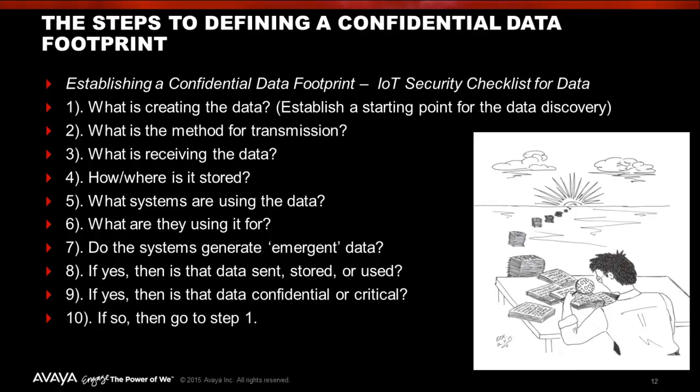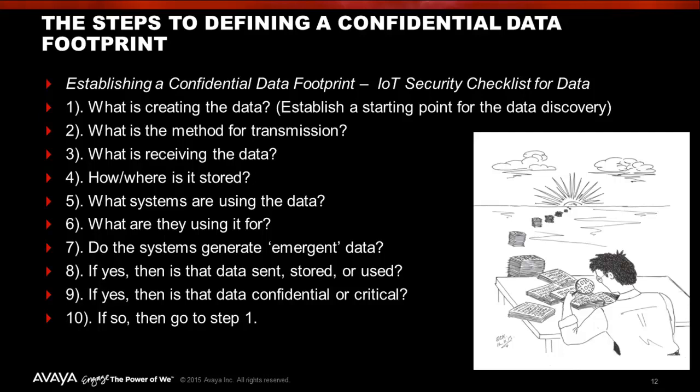the next thing you're going to look at is if you're sending data, there has to be something receiving it. And if it is receiving the data, does it store it? If so, how and where? And what systems are using the data? And that kind of gets into a plural context. And that, again, gets back to a video surveillance camera sending video to a DVR into perhaps 2 or 3 security consoles. What are they using it for?